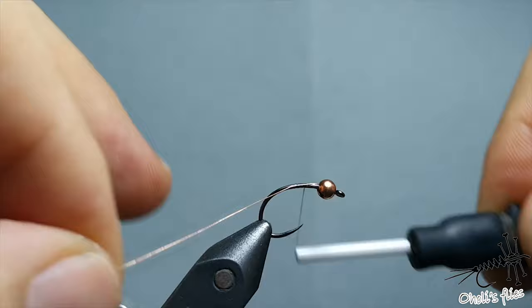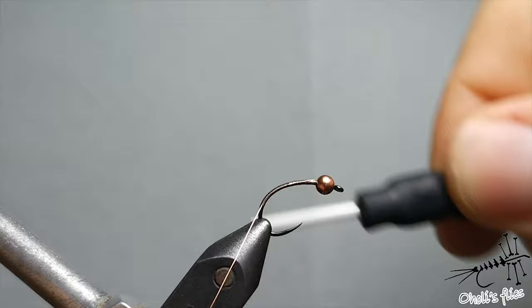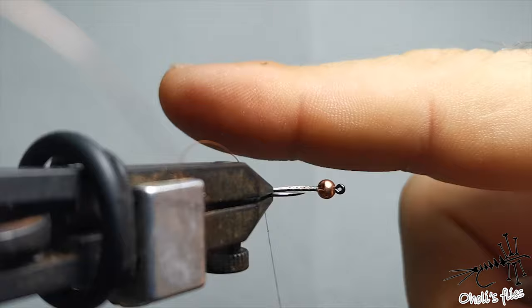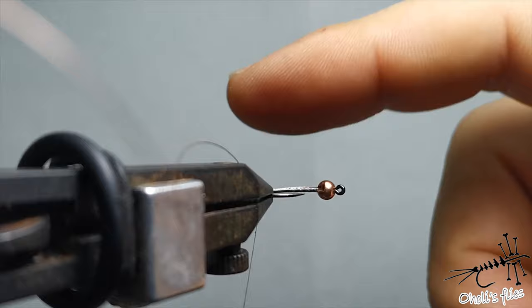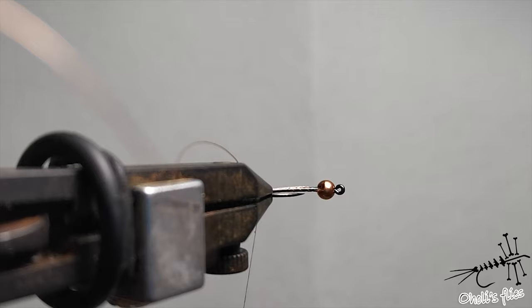Now on this hook, I like to go a little bit more into the bend to suggest a curved body. And if you think about it, nymphs are never straight under the water. They always wiggle. They're fighting with the current. So most of the time they have some curved shape of the body. They don't have a straight body, so these hooks actually make more sense than the straight ones for nymphs, if you ask me. But I use straight ones the most.